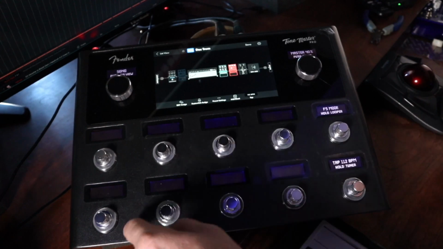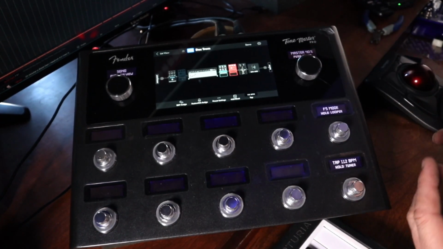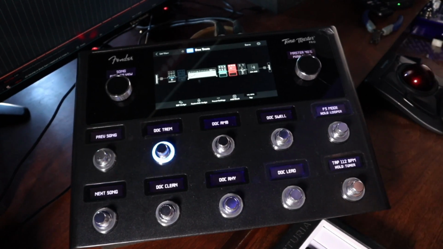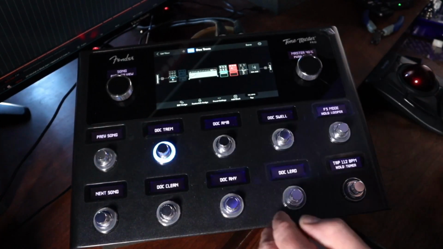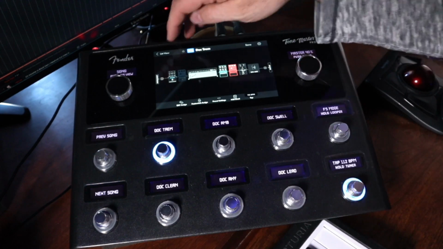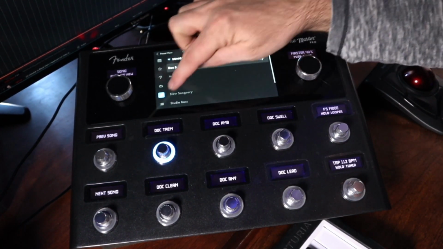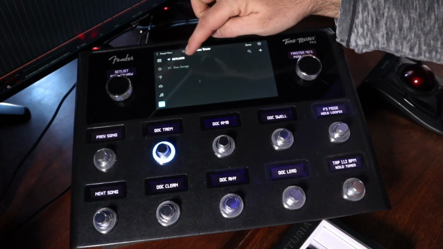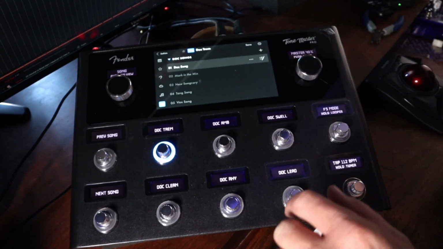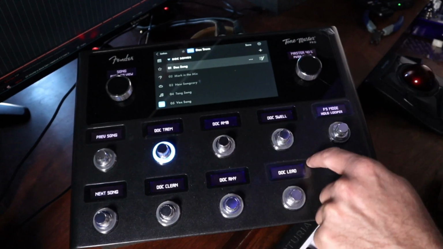Okay, and you can see that I did assign that to a switch, but I didn't save it. So you always want to make sure you save your settings as you go, otherwise you're going to lose it. That's really the gist of the presets, the foot switch mode, the tap tempo, and the tuner. I can either change my views from just presets, or I can go down to my song view, or even my set list view. And I can have different songs in the set list, and then just choose that song. And then I can go in and choose the presets within that song.